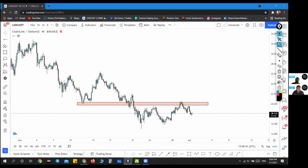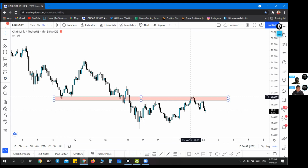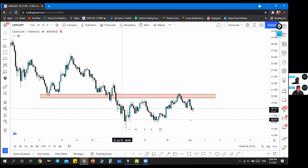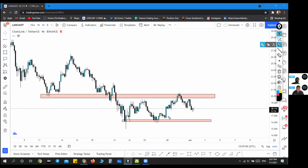So right now, for the intraday time frame, what we can see is that price rejected at resistance there, and we also have a broken huge support to the downside as we have already seen on the daily time frame. So right now the current market direction is to the downside, and the next area of support is this area. This is almost the 16.00 area, $16.2 area. So what we could see is that price got attracted to this area, shows some kind of a bounce, and maybe breaks below.